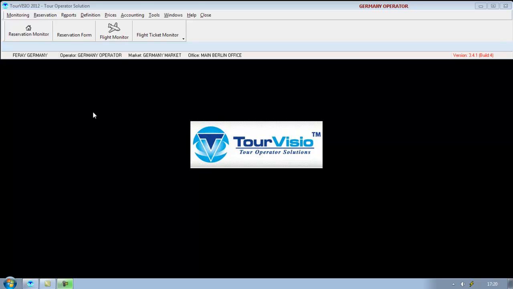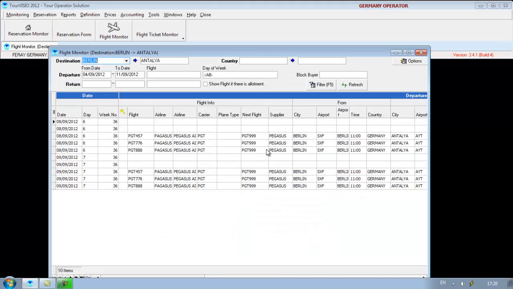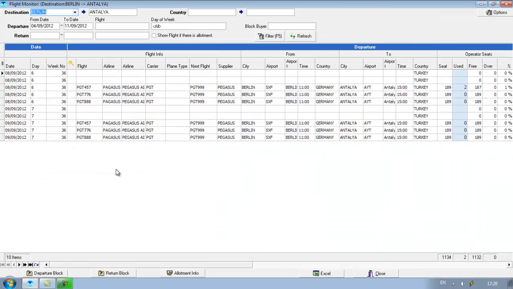Next part in our program is monitoring. Reservation monitor we already finished. Flight monitor is showing information about the flight.